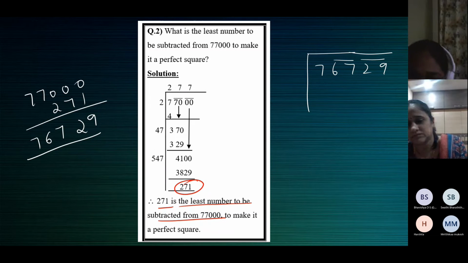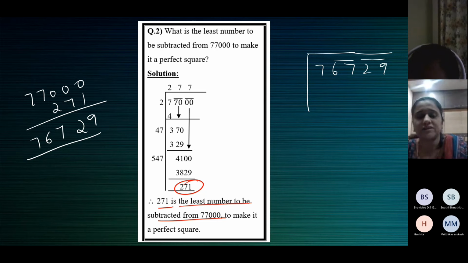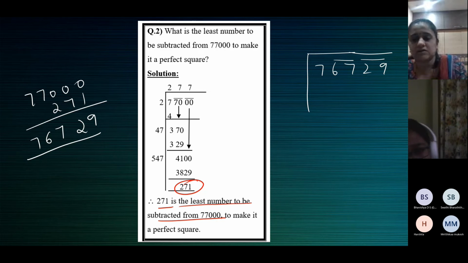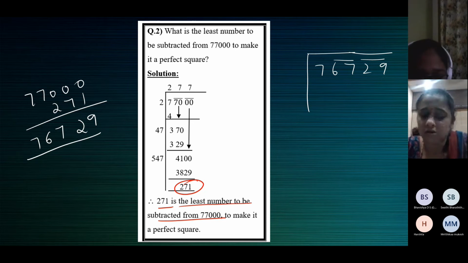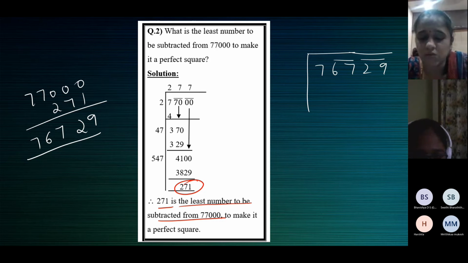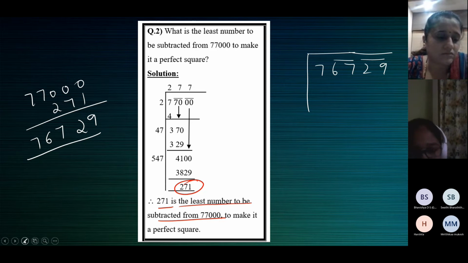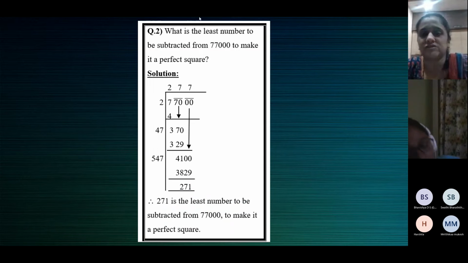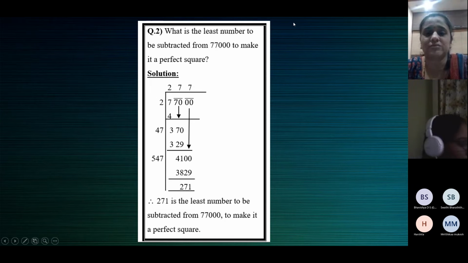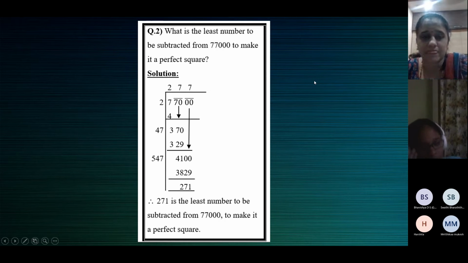Next we need to find the 278 square. We need to find the answer. That is to find the least number to be added. Subtract it. So we should find the predecessor. No. This is the procedure. What I just told you is the procedure. No predecessor and all that. For subtracted, whatever is the remainder, that is to be subtracted. Yes, ma'am.